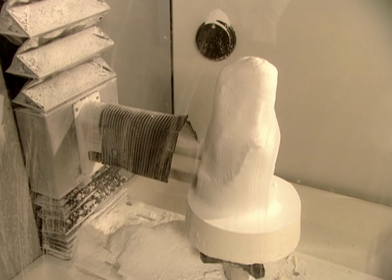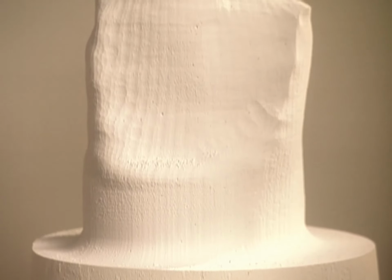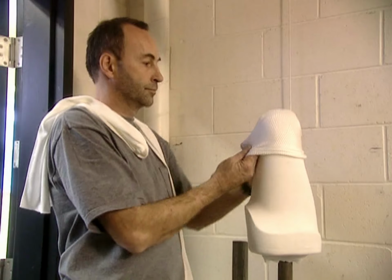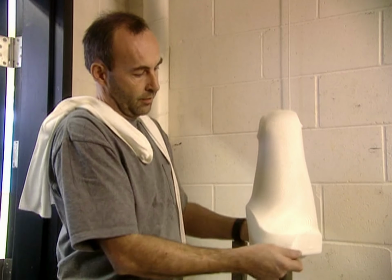With either technique, once the positive mold is ready, they can make the artificial limb. The process they used is called lamination. First, they cover the mold in fabric socks, some made of nylon, others of a material that contains fiberglass. They layer 6 to 10 socks in all, depending on how rigid they want the artificial limb to be.